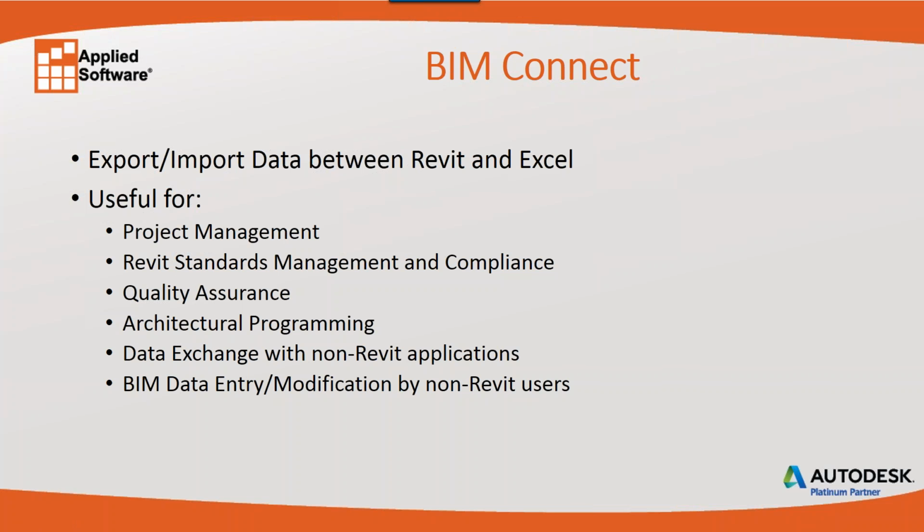I'm going to actually show you the specific use case here, architectural programming, and how we can use BIM Connect for that. But since we're dumping data out to Excel, we've got other non-Revit applications as part of our BIM workflow that we need to use. If they can read Excel information, or if we have other Excel spreadsheets that we need to suck the information into, this would be the first stage: export this out from Revit into an Excel spreadsheet. And this one here is huge. A lot of people have people in their office that need to collaborate on a Revit project that don't use Revit, but they just need to do data entry or something. Well, BIM Connect is built for that.